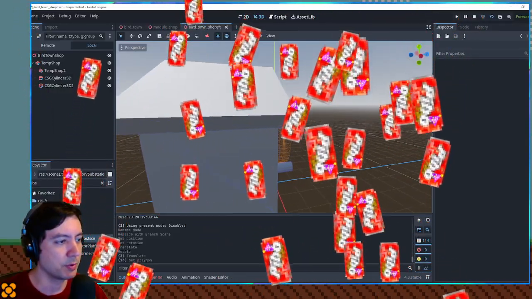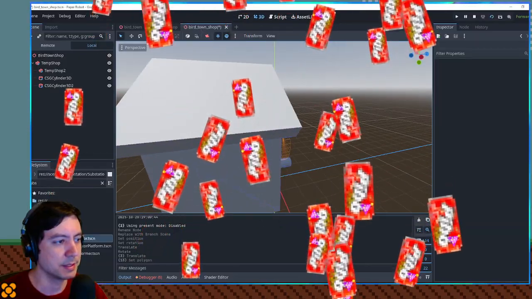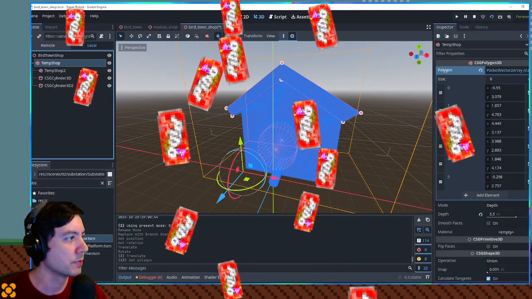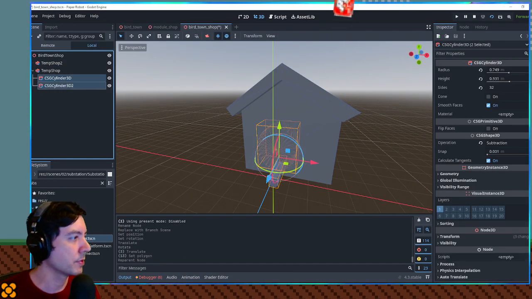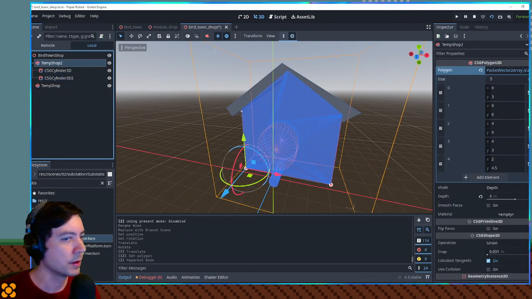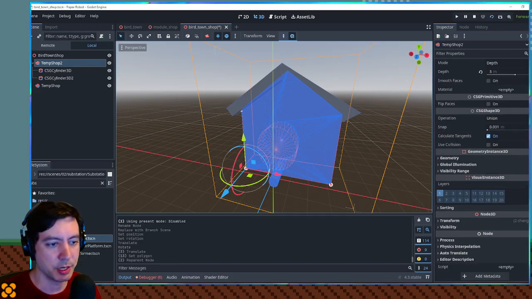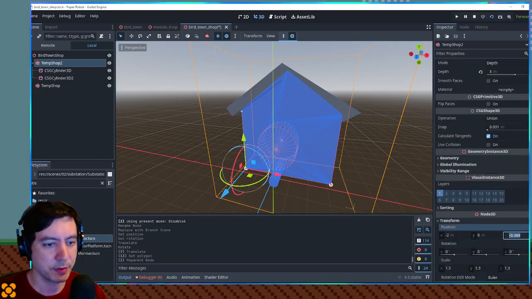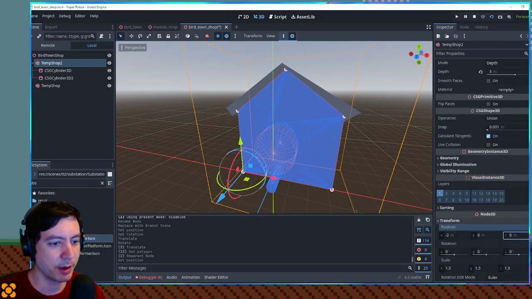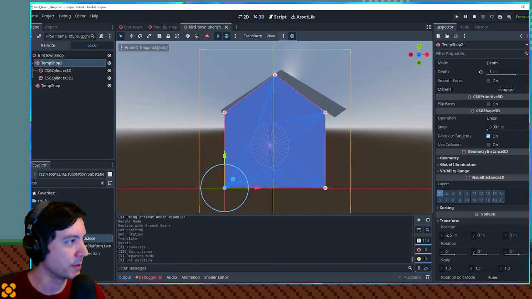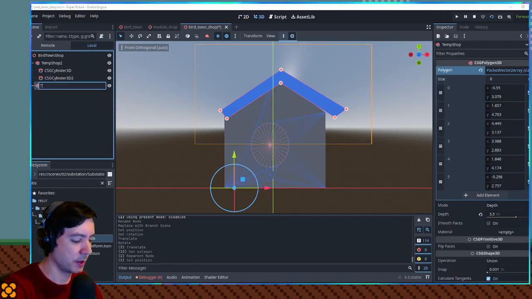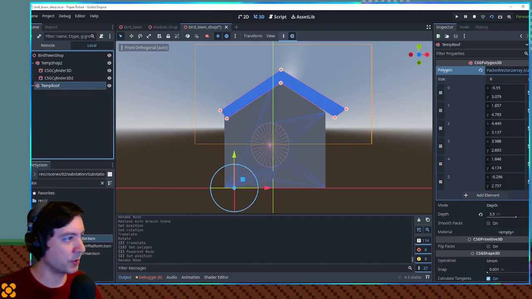We're gonna separate this into pieces, definitely. So let's move this out here. Position of this. We need the Z to be zeroed out. We're gonna change this to -2.5. Get this nice and grid aligned for us. Don't worry about the roof. Rename this to temp roof and hide it.